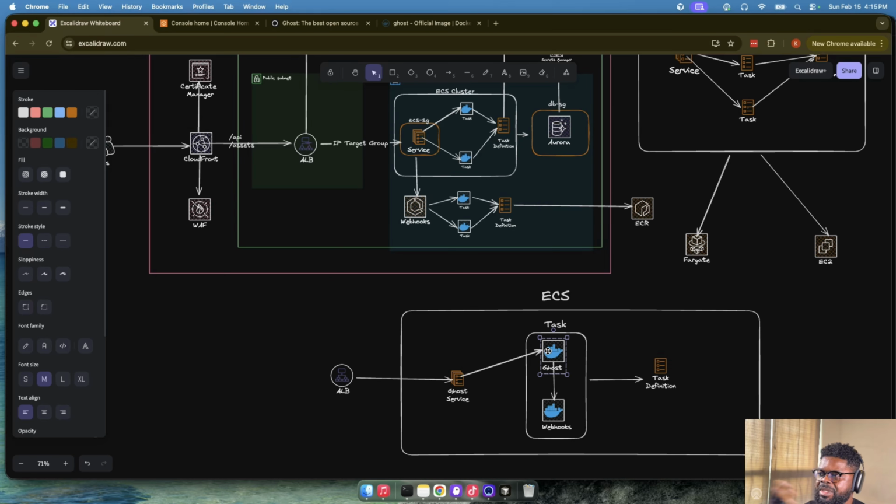Usually, maybe this one does not need as many containers compared to the Webhooks container, right? You can have more Ghost containers or you can have more Webhook containers. But the whole idea is that we're supposed to break them apart. Just to keep everything short, we went through using one task, and we got that working. That was the quick fix of having a Ghost service talk to a different service, in this case a webhook service, but we didn't really create a service for it. So that brings us to a question.